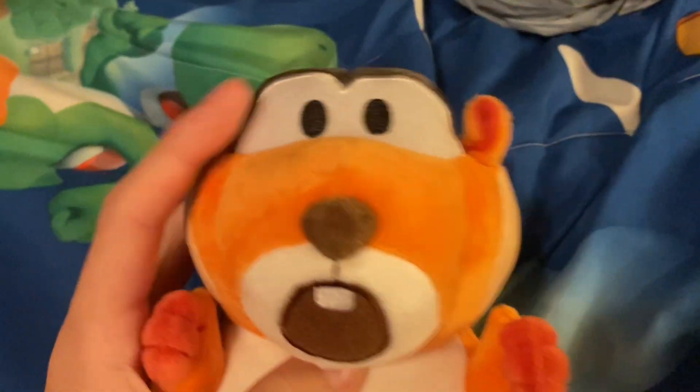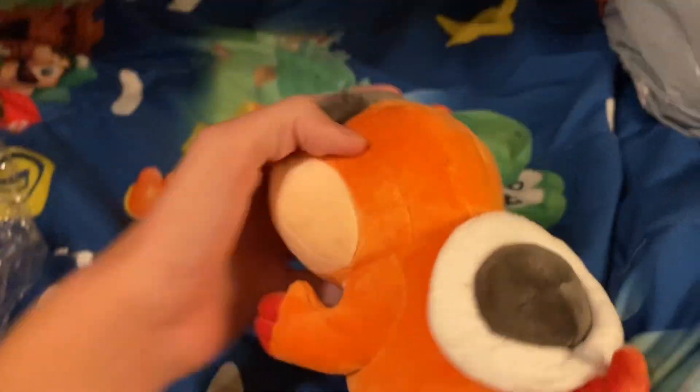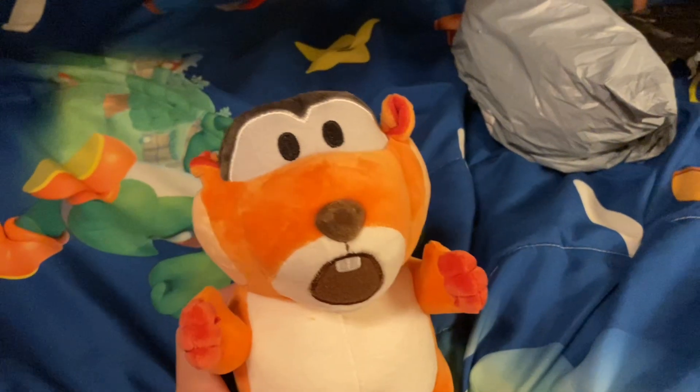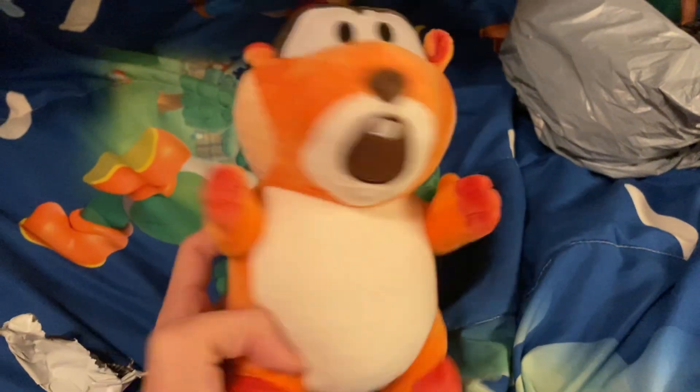He's very soft. He's got nice toes and face, a mouth, and his nose is kind of hard but it has fabric over it. He's got a tag, a nice little tail, and a shell — I don't know why he has a shell but he does. That's basically Skedaddler from Super Mario Brothers Wonder. Let's open the big one!